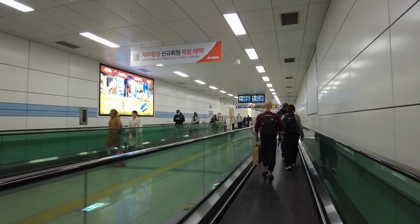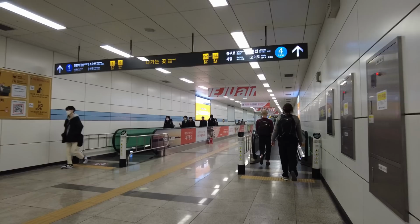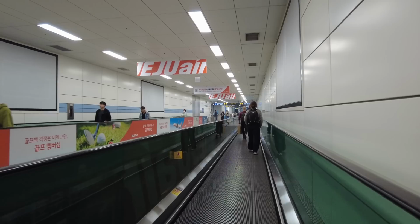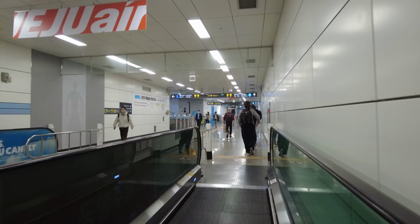They have the notices of when the next trains are due and the different lines on those signs. And the apps will even tell you when you're transferring what the optimal door to enter the train is. So that'll give you the shortest possible transfer time. All the doors have numbers. There's a lot of really thoughtful touches on the Seoul transit system here.